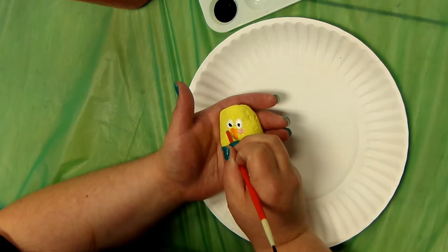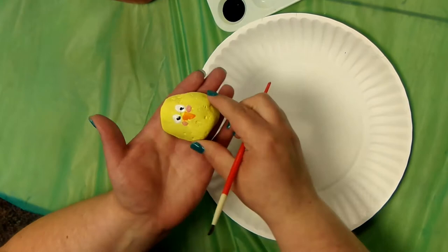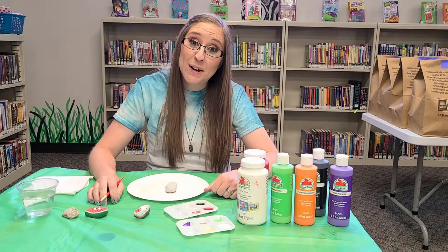Now you're gonna need to dunk into it more than once, depending on how much you have left in your mixed paint. But then after that, that's it. You have your cute little duck. Have fun painting.